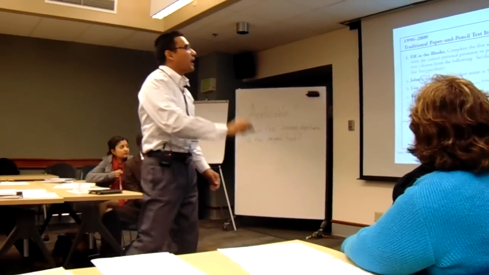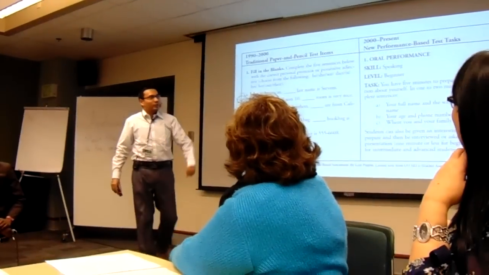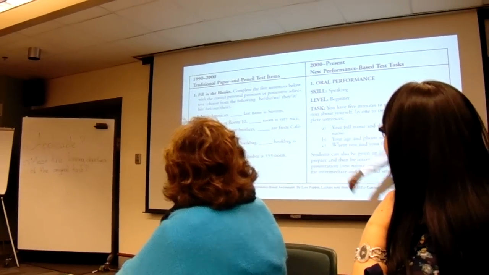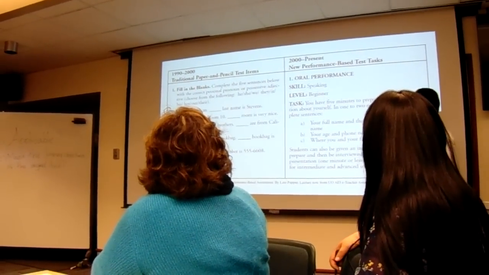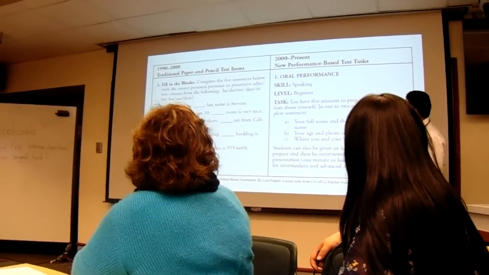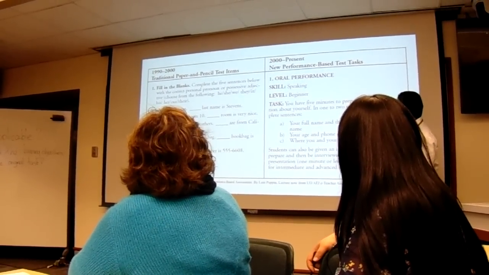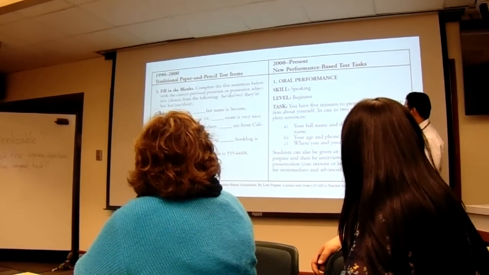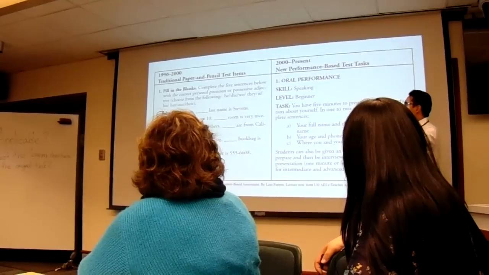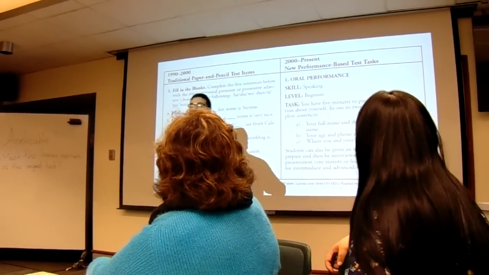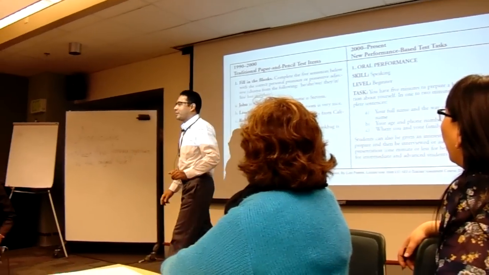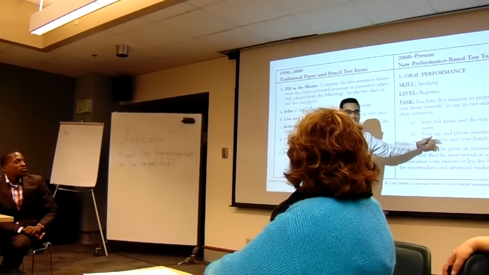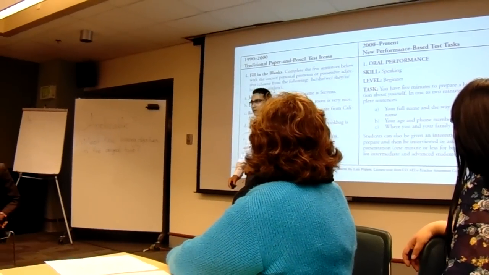In the 21st century, we try to use a different task, such as an oral performance. Let's have a look here. Jackie, could you please read the task? Sure. You have 5 minutes to prepare a brief presentation about yourself. In 1 to 2 minutes, state in complete sentences: A, your full name and the way you spell your last name. All right, I think this is enough. If you want to describe your full name, Sharon, how will you describe it? Use the pronoun mine. My name is. Yes, use the pronoun mine, right? So it could be assessed as an oral performance in this case.